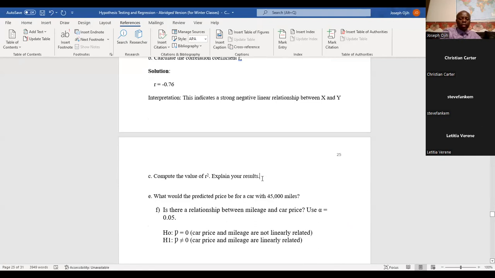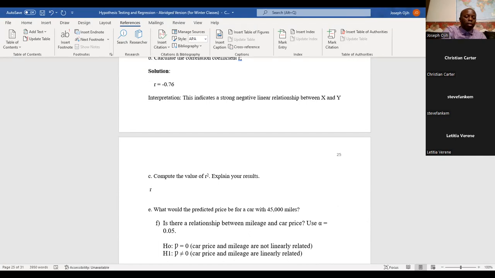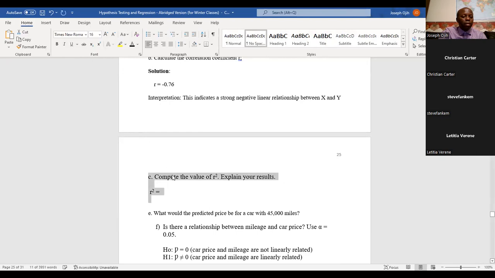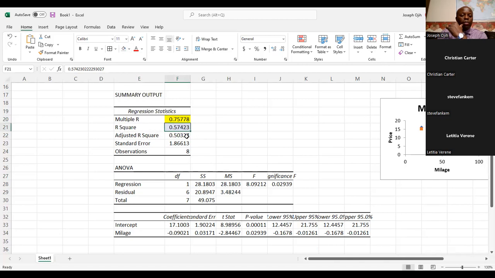Next thing we need to calculate is the R squared, which is the coefficient of determination. So our R squared equals, so I'm gonna correct it now, R squared. Equals, from what we have, make this bigger. Make it 16. From our chart, our Excel result, our R squared shows in this spot. You can see right here, R squared. I'm gonna use this to show it, maybe a little blue. Okay, 0.574, or 0.57 rounded. So 0.57 is our R squared.